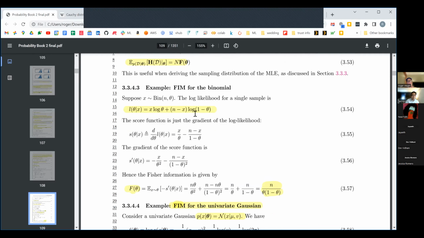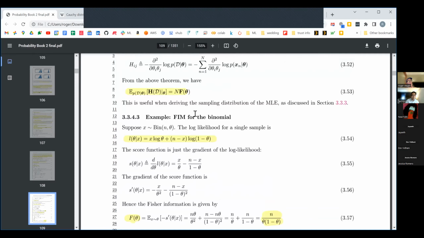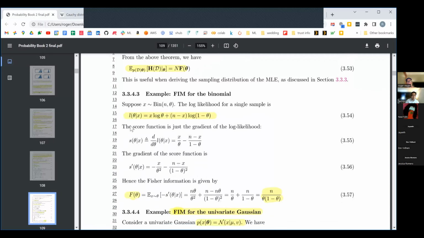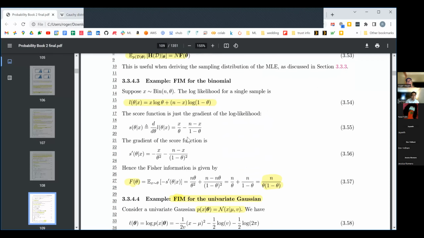Is H sometimes used to represent entropy? I thought it does, yeah. Okay, that's why I was a little confused, but it looks like from the equation, it's just the Hessian. Okay, so he's defined it right above that, I think, as the double differential. Okay.